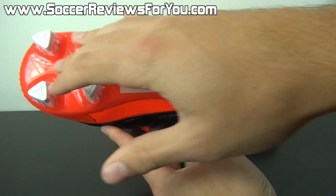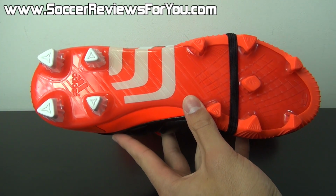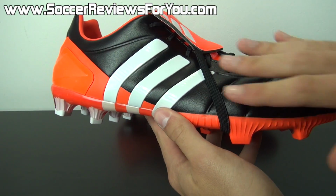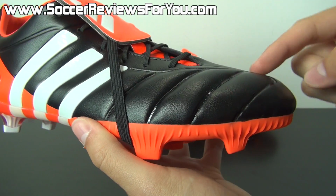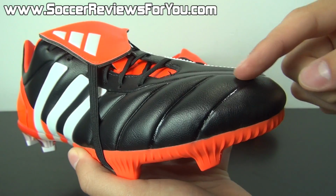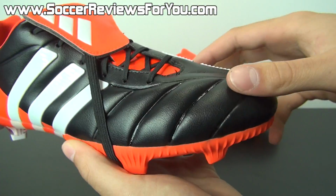And then the entire sole plate, as you can see, is also orange and significantly different than what we got from the original Predator Mania. Now, as far as the upper is concerned, you can see it is predominantly black. It does have that leather grain finish, and then where the stitching pattern would have been, they've put little indentations in the upper. It's embossed, if you will. Then they put like a clear coat in there so it kind of pops.